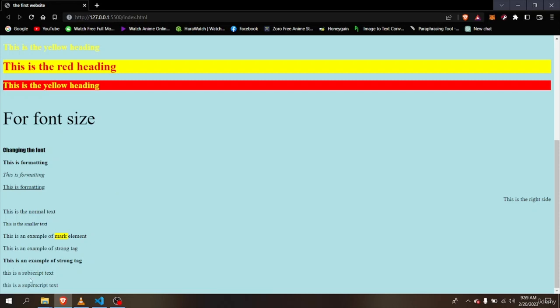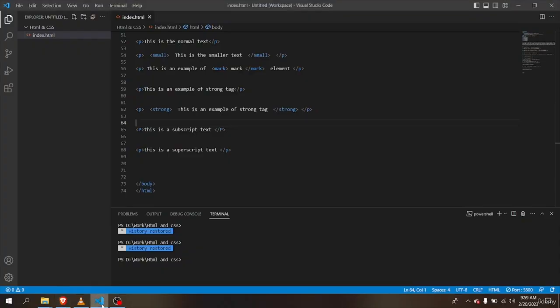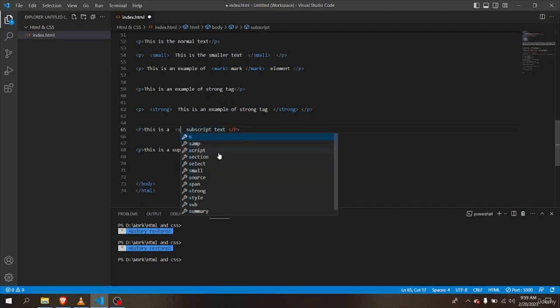Now I'm going to apply the subscript first, just on the subscript word. To do that, simply type in the tag, then sub.